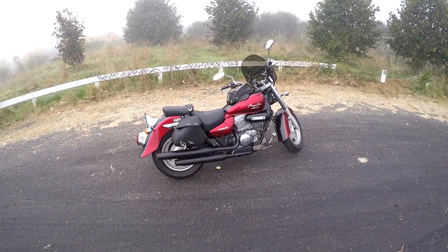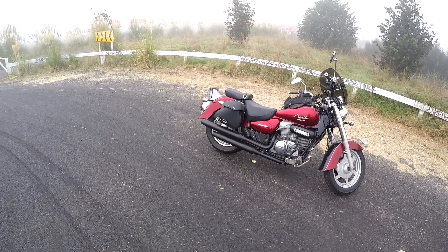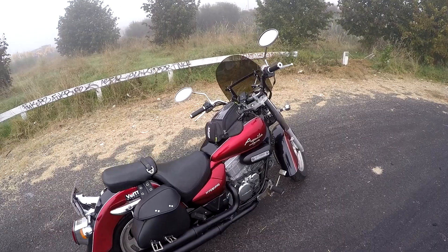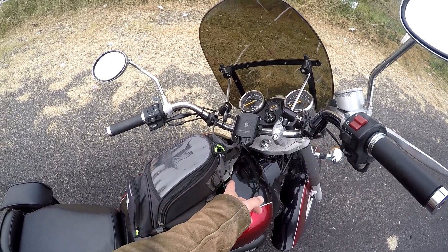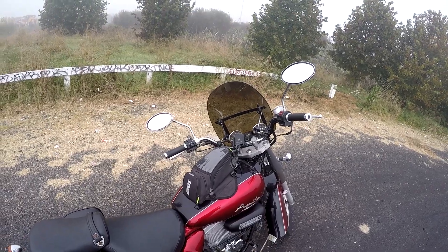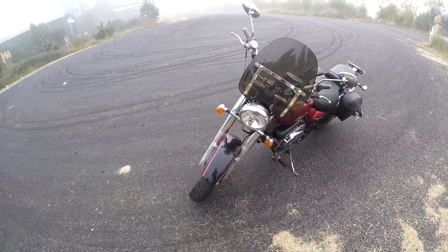I decided because this was my first bike that I was going to restore it back to 100% new, and it would just be the little bike I used to drive around to the shops and things like that. I put the saddlebags on there — not secured properly at the moment — and the only other addition is this phone holder which also has a 3-amp USB charger so I can charge GoPro batteries while doing videos. There's also an AliExpress windscreen. She's pretty much just a standard bike.